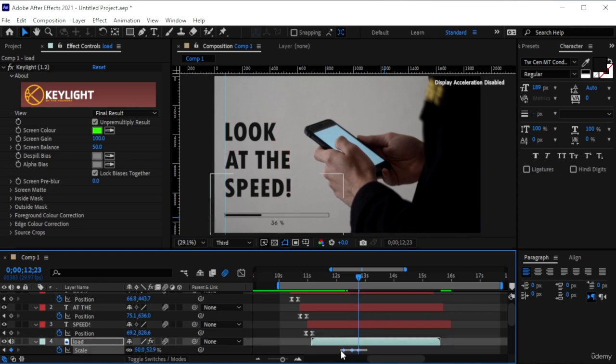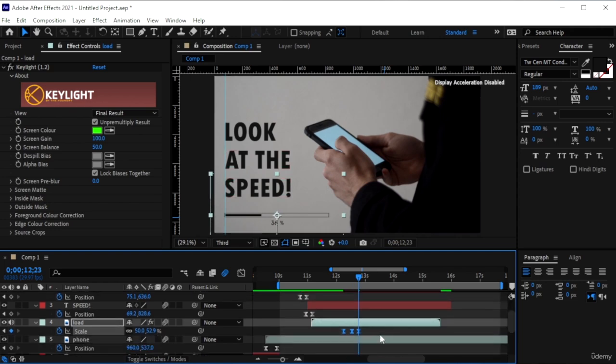F9, and just change the position of the keyframes. You can see it like bounces and grows.